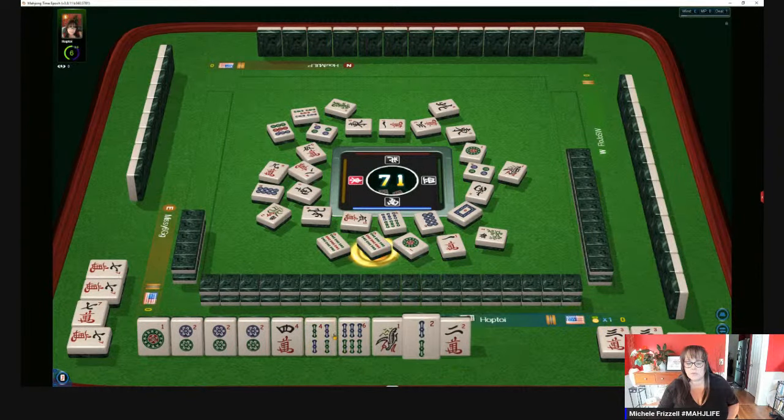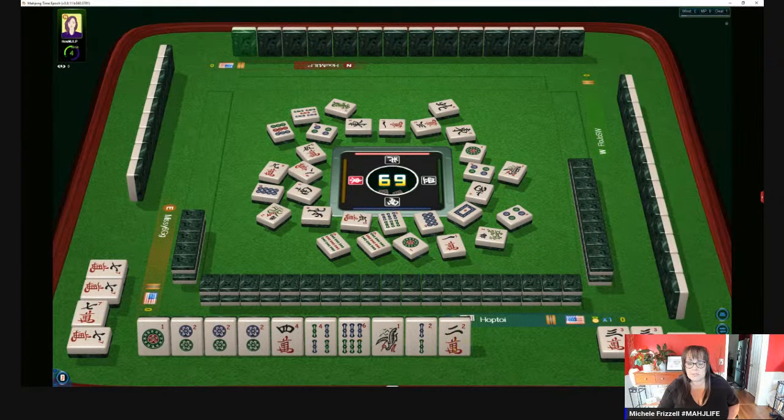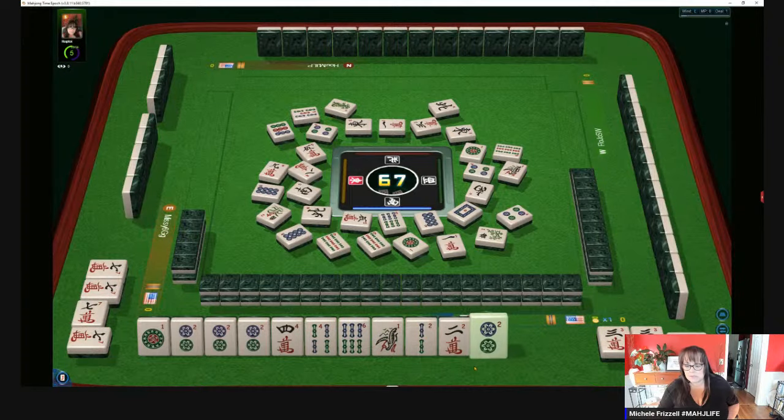9 bamboo. So the 4, 6, those are middle tiles. We're going to keep those. Just for a little bit. The 6 bam probably will go first. But 9 bam not until we let these year tiles go. And that 1 bam nobody wants. Okay, that's our keeper. So let's let the 2 go now.